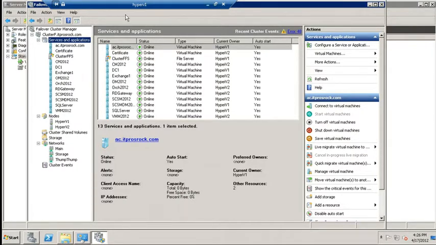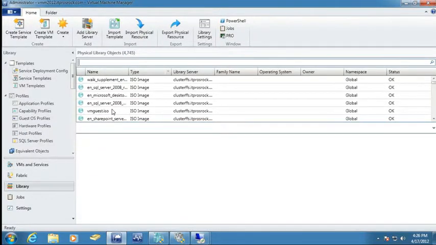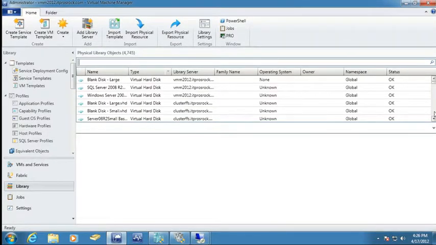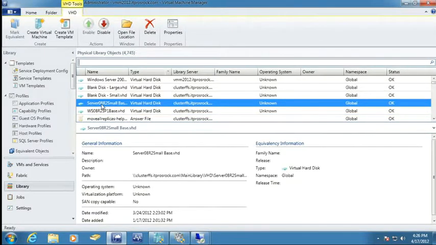So you want to come into your Virtual Machine Manager, go to the library, and take a server and deploy it, or use my self-service portal where I've exposed VMs and service templates that my users can go and deploy.